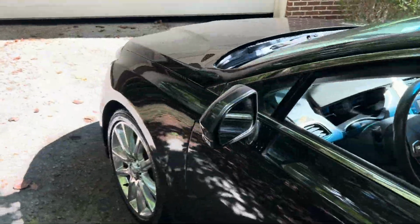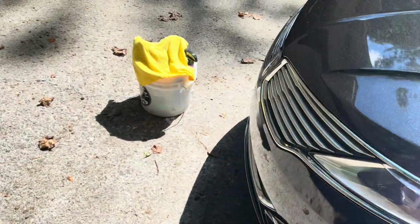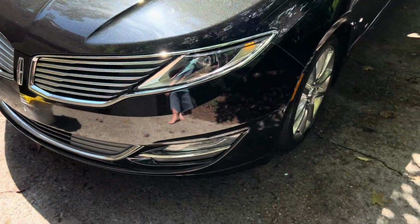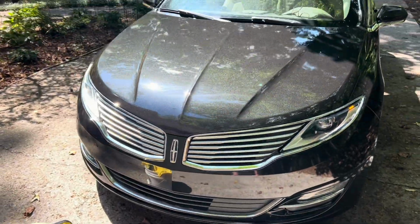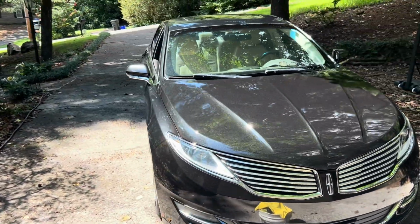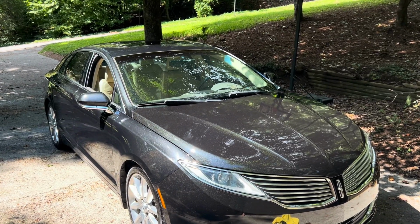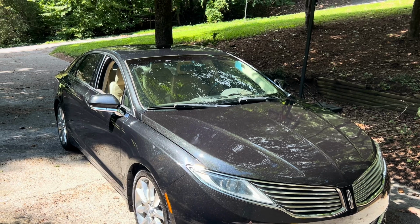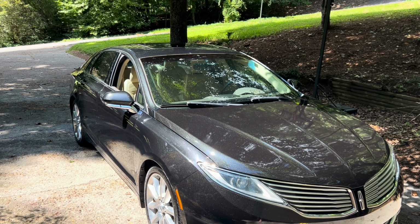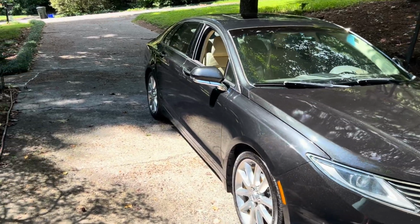Yeah, it's just a cool car. But I'm still learning everything. I just gave it a bath this morning, so I'm still learning everything about it. Got a lot to figure out. I mean, it's supposedly got a modem, Sync services, of course, which I think is a subscription you can pay for that has features. I mean, I probably won't do anything like that.